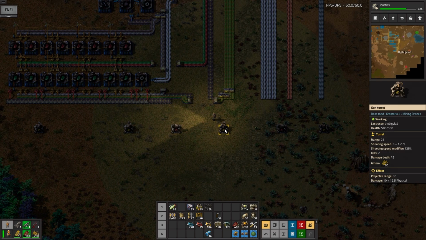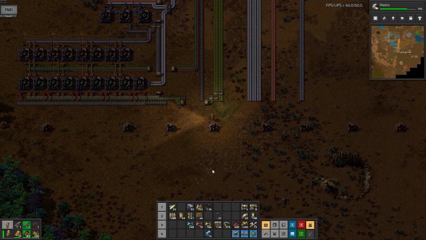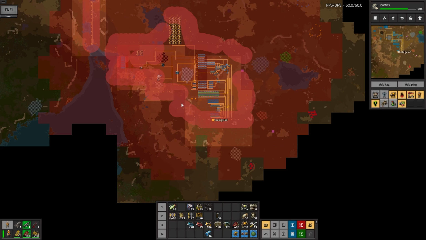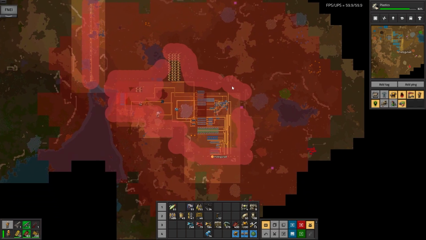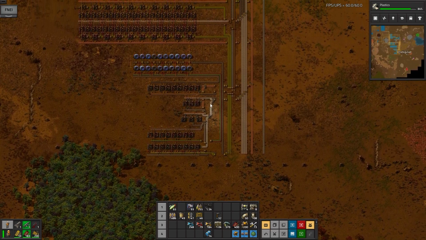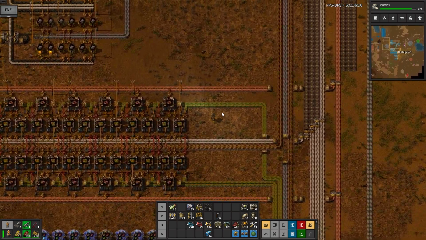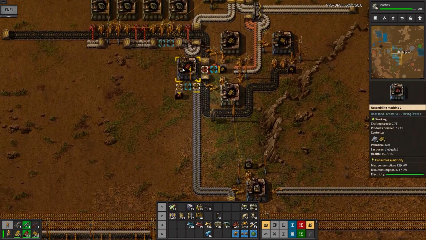Which one of you has kills? You have two kills. 0, 0, 0, 2. So they attacked right here. And it looks like we have pretty decent coverage for the most part. I'm not too worried about being overwhelmed. The attacks right now are pretty easy to deal with. So, not a big deal. I need more ammo.